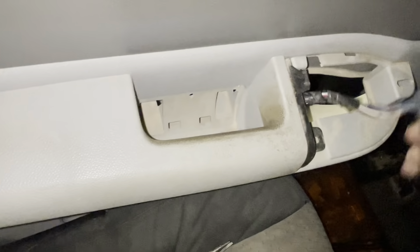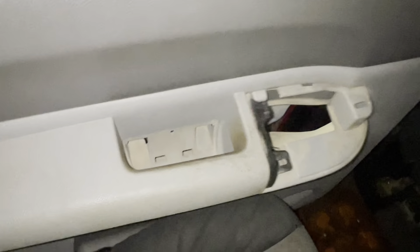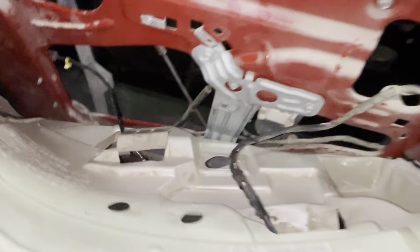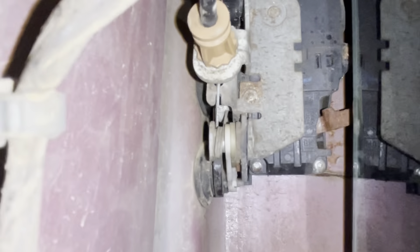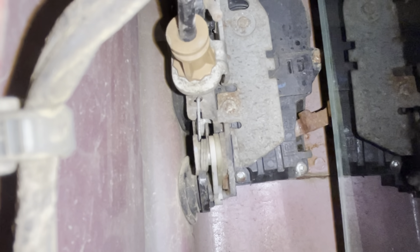It just pops off like so — there you go, for your window. Door panel is free, so we'll go ahead and get that out of here. After you wrestle that thing out, go ahead and remove this — I think it's a vapor barrier or noise deadener or something; it's got sticky stuff on the back. Now what we're really after is that guy right there. This is the latch tail. When you open from the inside you can see it pulls, which does nothing. And when you open from the outside, also does nothing.